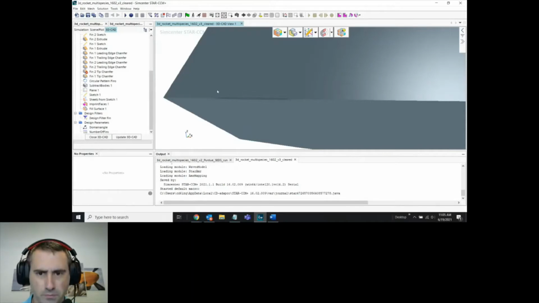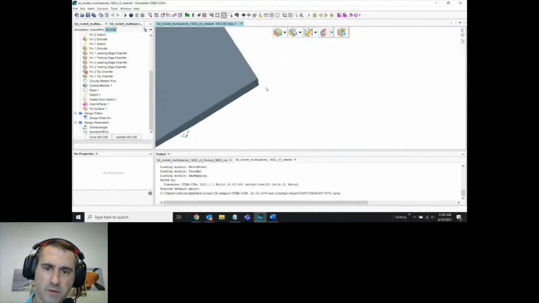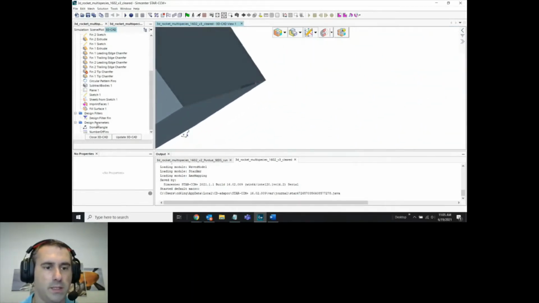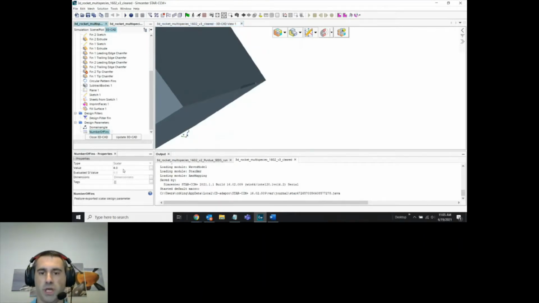So the first step that I would suggest is to change the number of fins in this parameter down here. If you have 3 fins on your rocket, 4, 5, however many you have, I would put this number in down here. For us, it's 4, and so there's nothing to particularly change.